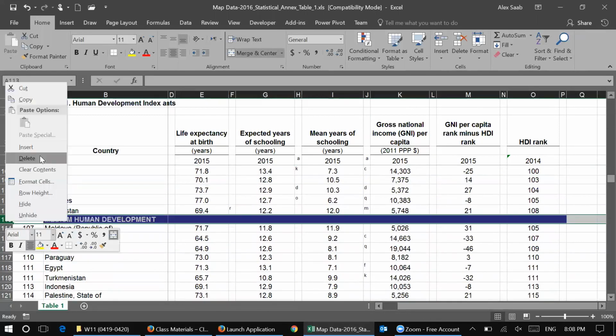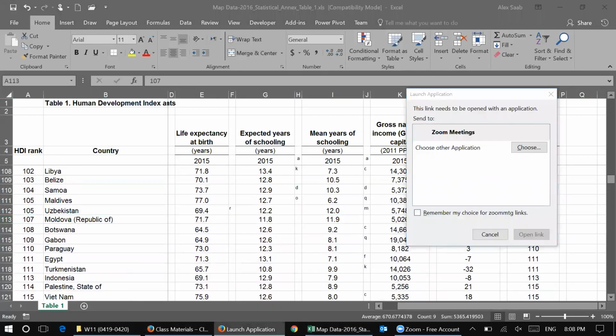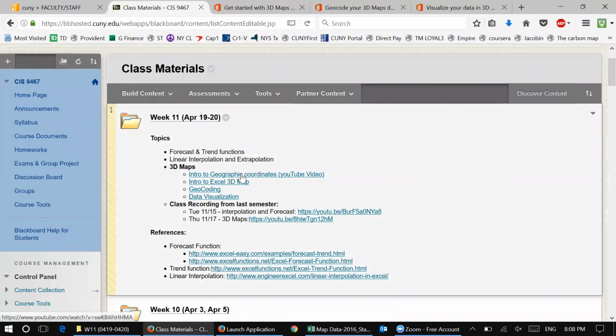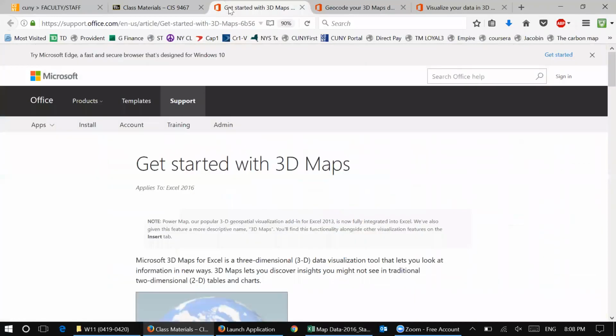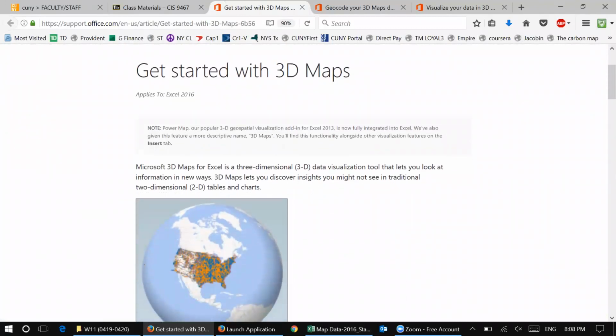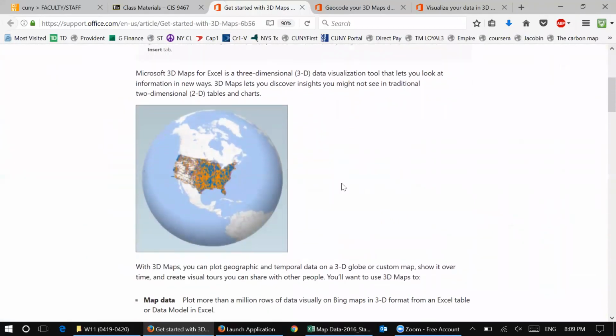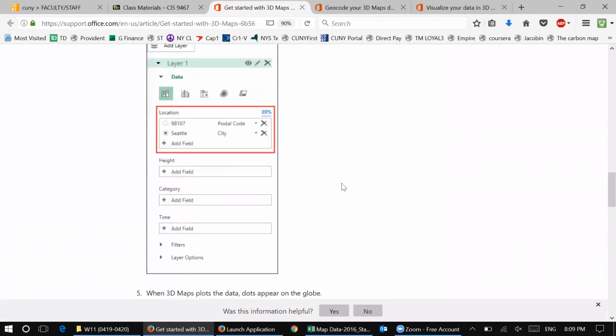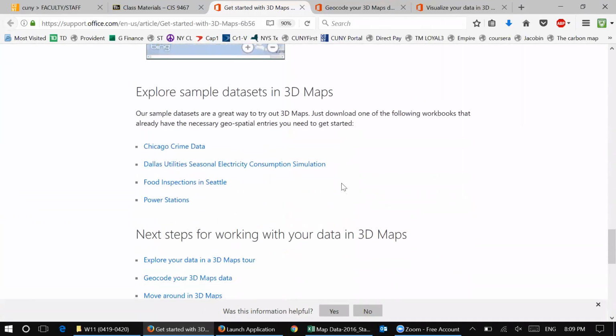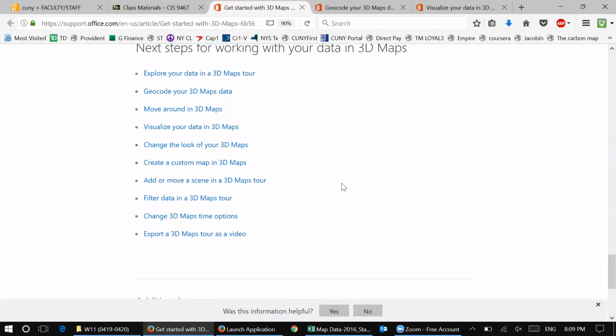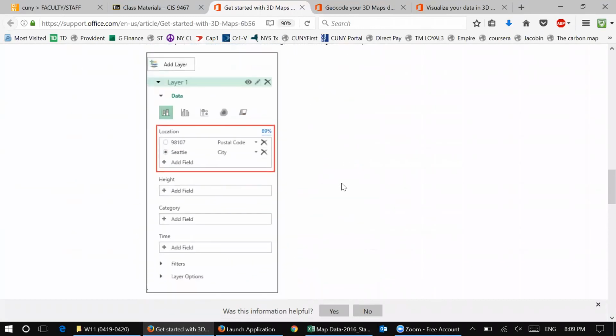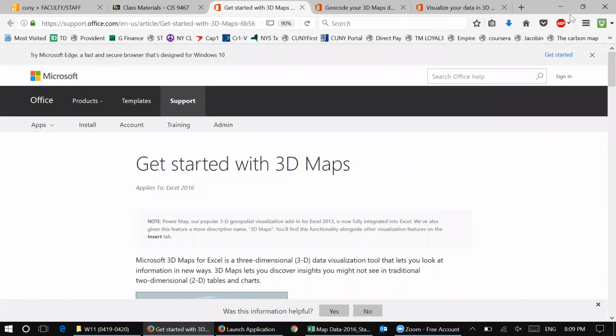Actually, before we start the work, just let me mention a couple of things. I'll put a few links up here about the intro to 3D maps. This is a short video, 3 minutes. You can watch it on your own. But this is the guide from Excel for Microsoft Office support on how to get started with 3D maps. It shows you examples, almost a step-by-step guide on how to do it. We're going to go over that, but it's there with some sample data as well, and some other links. So we can start from the basics to get something really fancy.